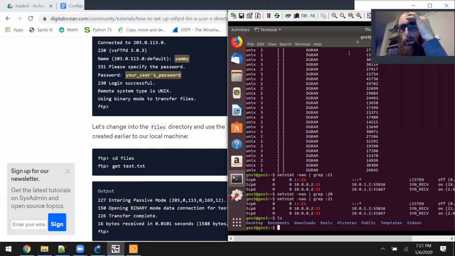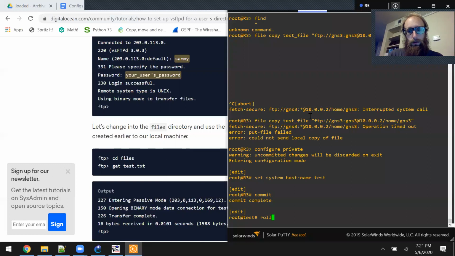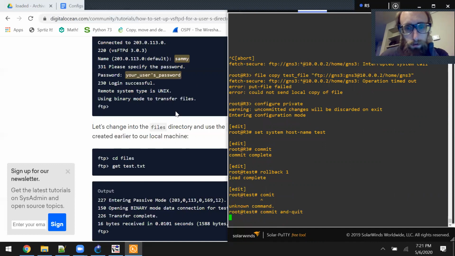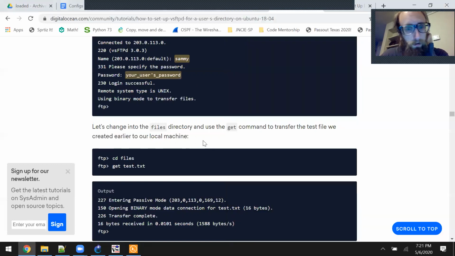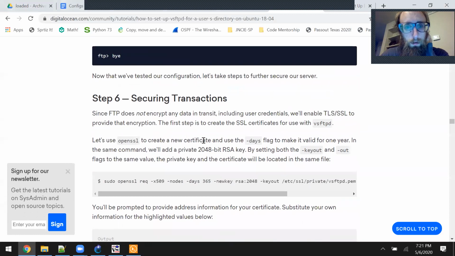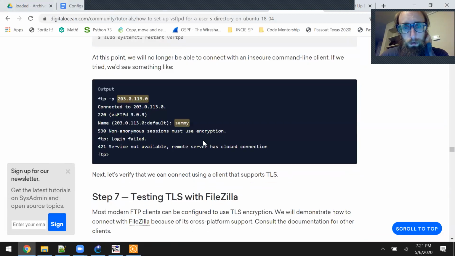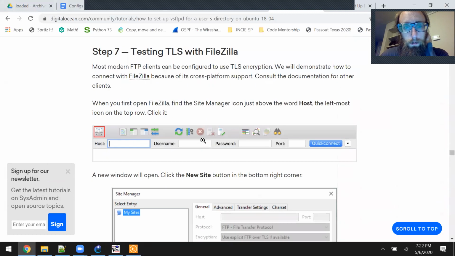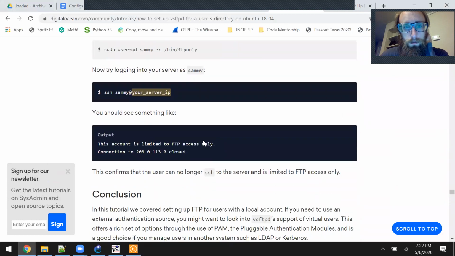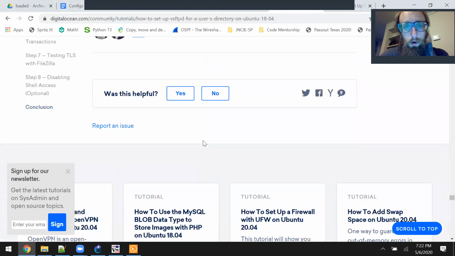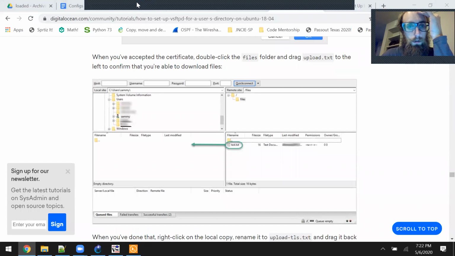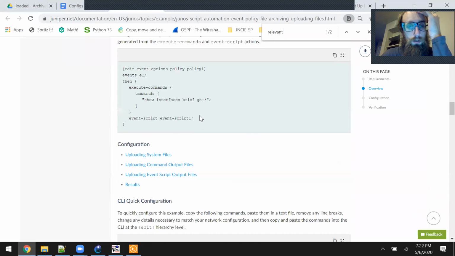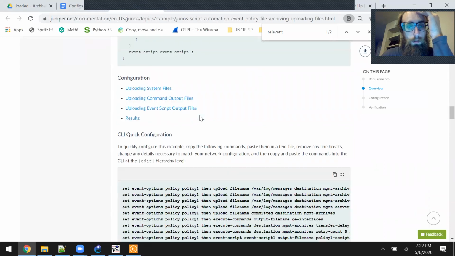Still nothing. So yeah, not sure what's going on with this. I'm sure it's just a problem with my Linux setup. I'm sure somebody who's really good at Linux is screaming at me right now, but I'm more specialized in Juniper and Cisco routing gear than Linux itself. So I wish I knew what the problem was, but unfortunately I do not. I don't think the problem is on the Juniper. I think it's pretty straightforward what to do there.